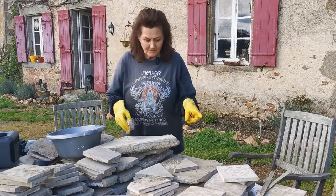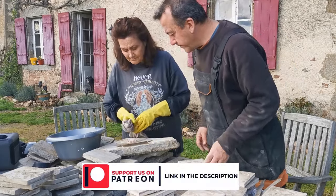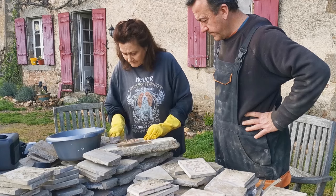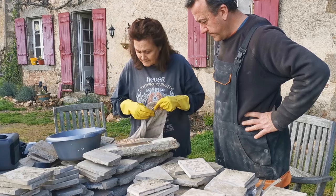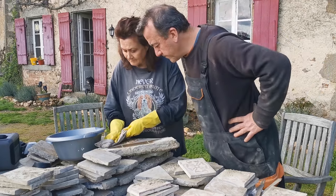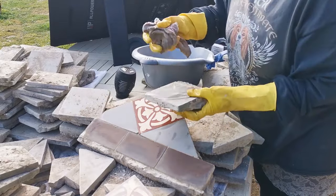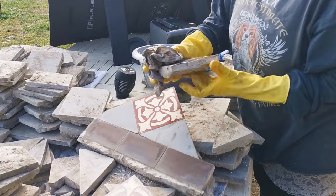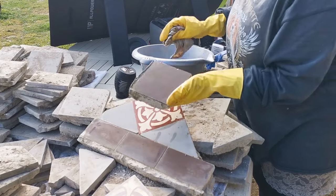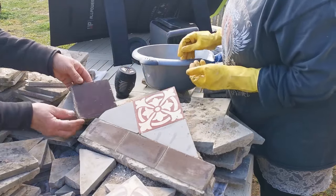Well, we know what colour those are. That's a nice sort of burgundy colour. And grey. Actually, there are some burgundy ones as well, which I like. So that's quite nice, isn't it?